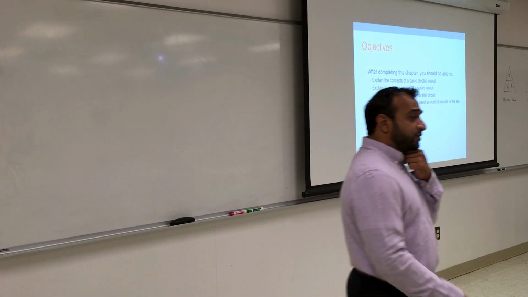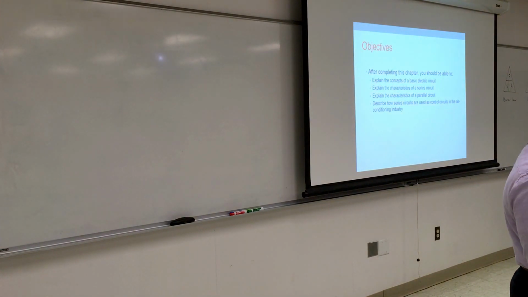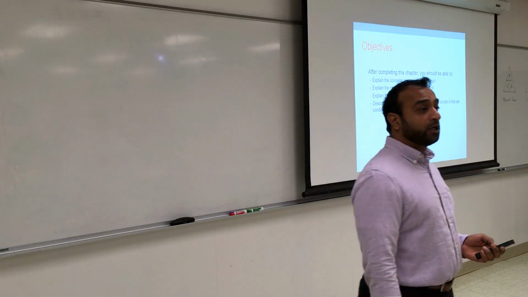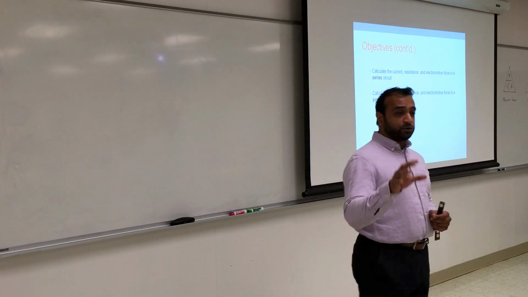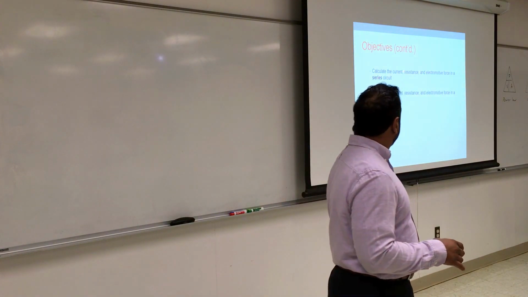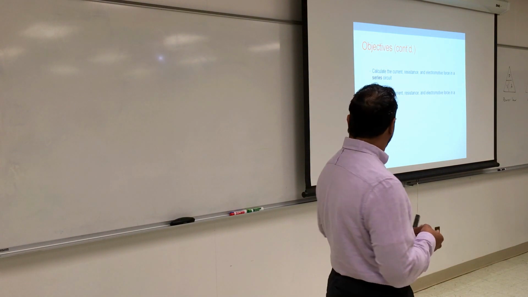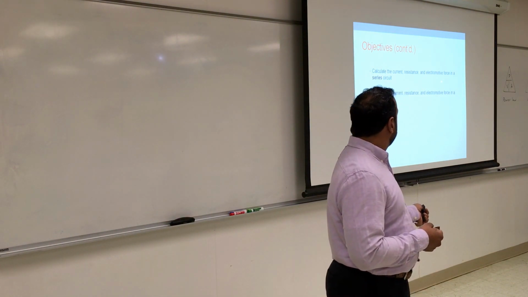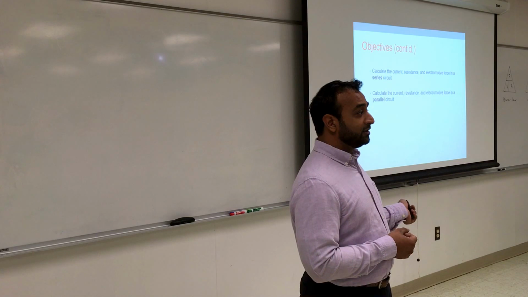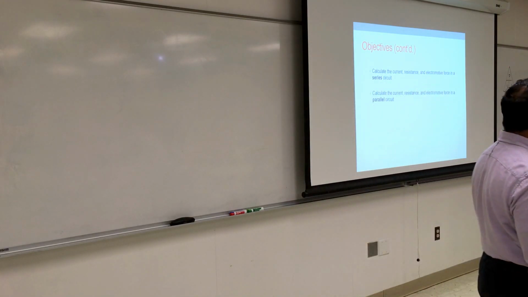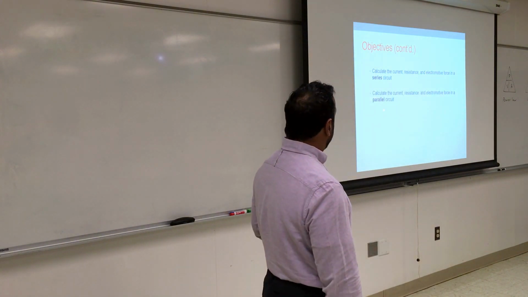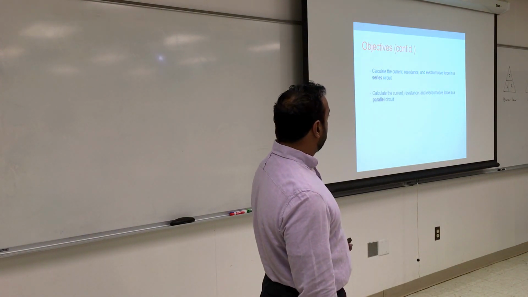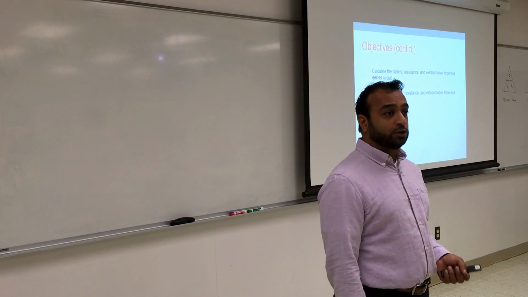So what kind of circuits do we expect in HVAC? We'll talk about that as well, and how it affects the power consumption, or also our control. We'll talk about how we calculate for each one of those circuits the current, resistance, and electromotive force, which is what? Voltage. So for each one of those circuits, we'll apply Ohm's law and see how it differs. We calculate the current, resistance, and voltage for a parallel circuit, and also we can do a combination.